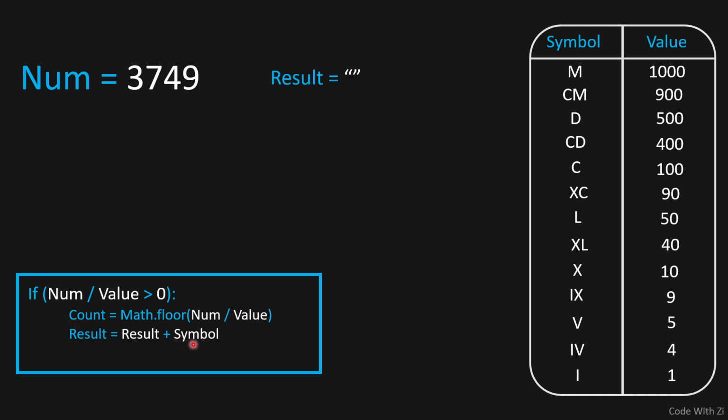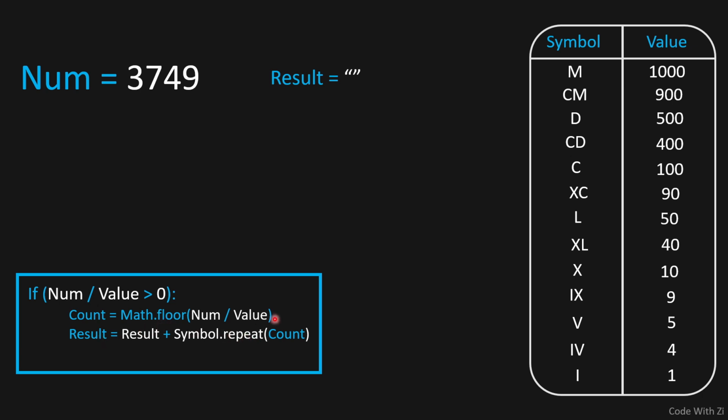Because we're gonna say add the symbol to our result here, but we might need to repeat the same symbol 3 times. And count is gonna tell us how many times we gotta repeat it, because as you remember in our example, 3000 divided by 1000 was 3. And this was our count variable, and because of that, we knew how many times we gotta repeat the symbol. We're literally gonna do the same thing. We're gonna say symbol.repeat of count, meaning if count is 3, repeat the same symbol 3 times and add it to result.